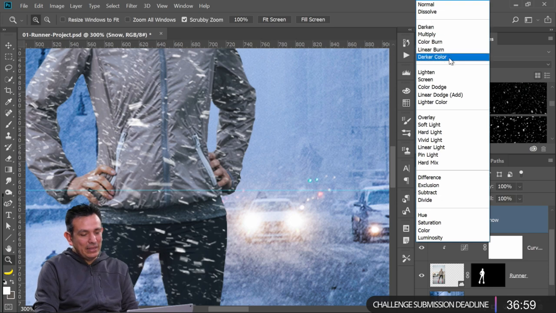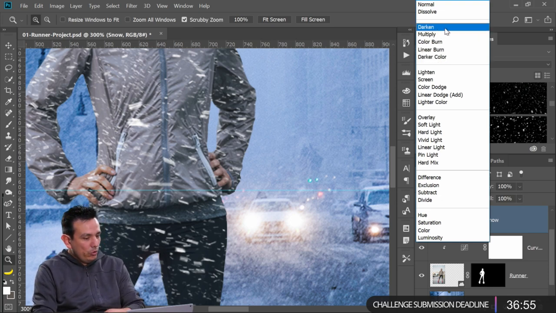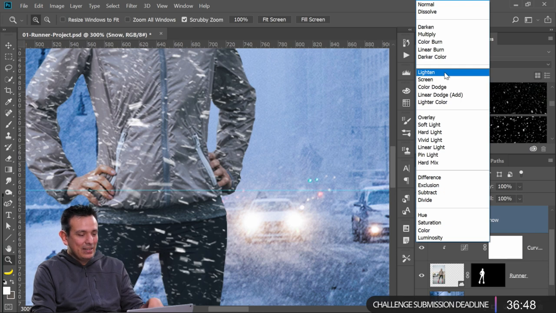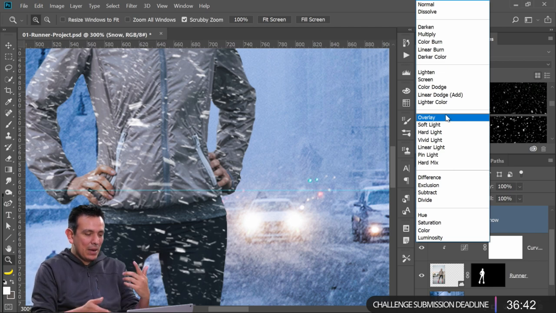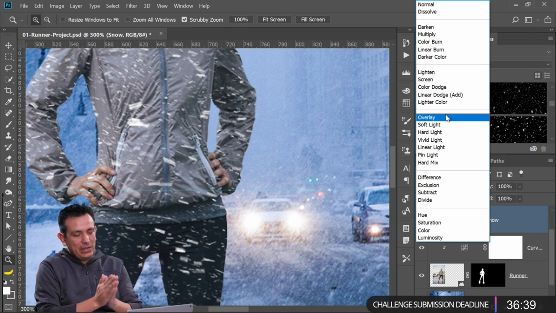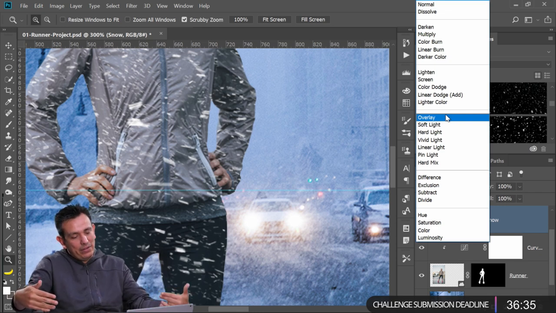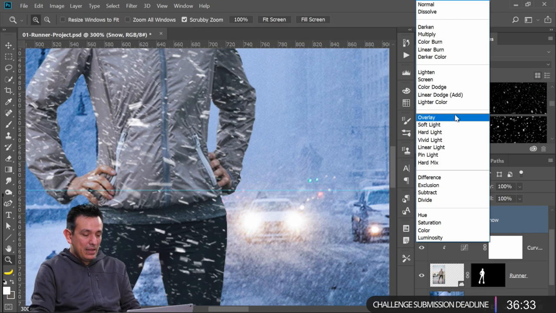The next list of blending modes all darken an image. So they remove bright pixels and keep dark pixels. The next one in the category is lighten. So we keep light pixels, we remove dark pixels. Overlay, that's a contrast category, and that's a combination of both. So pixels that are darker than 50% gray apply a darkening effect. Pixels that are brighter than 50% gray apply a lightening effect. Difference could be considered special effects. And under hue, we have components.